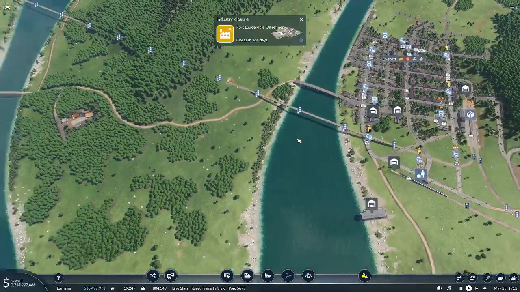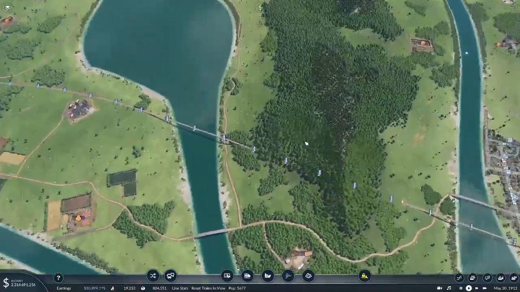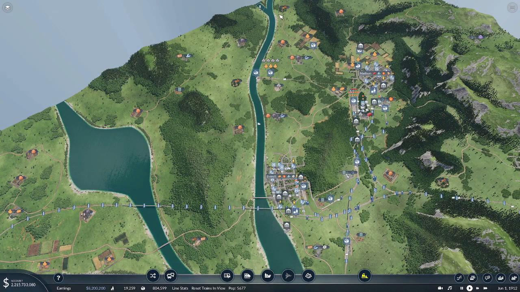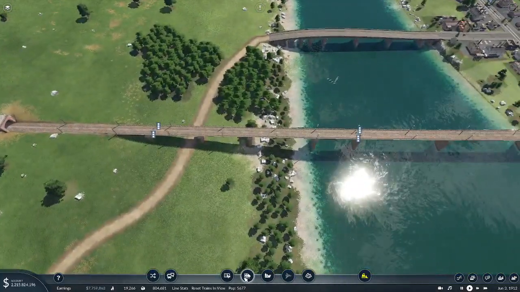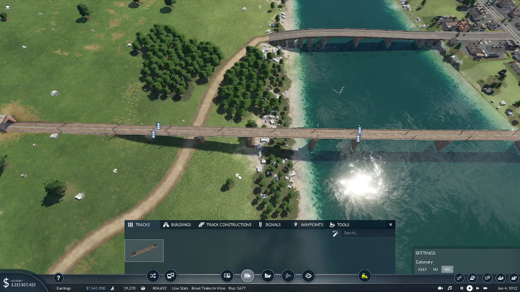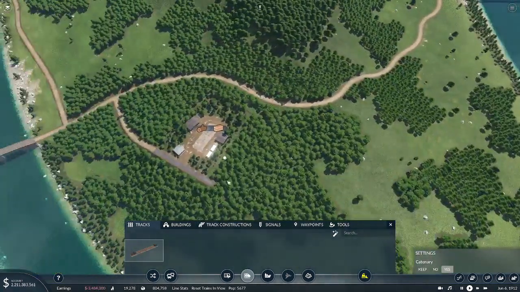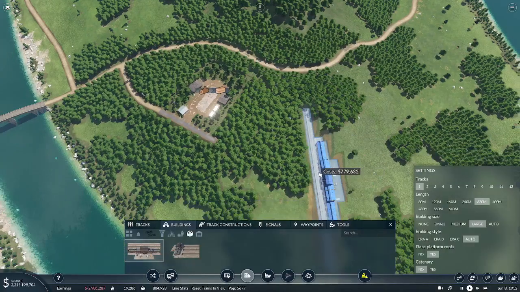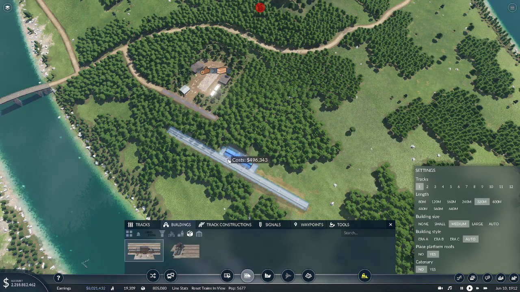Okay. All right. So first things first, let's do this. I want to get logs into the sawmill. So probably set one here, cross the river, grab this one, come along here, and then turn up and into that. So let's see. Okay. And then let's go ahead and build ourselves a freight station here and hit the wrong button again, because I do that frequently.